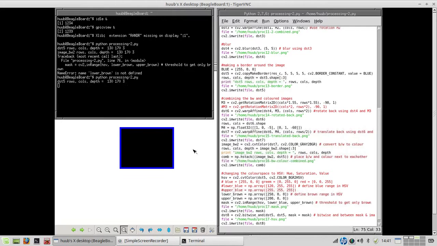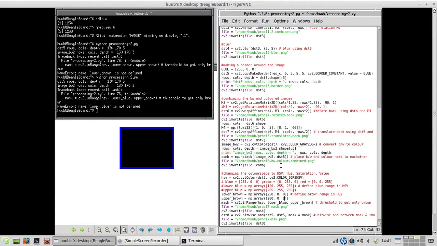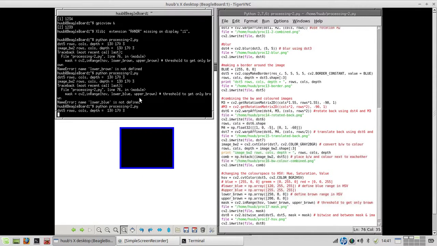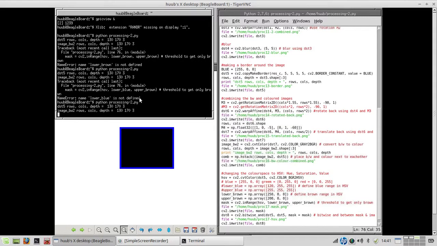See what happens. Low blue is not defined. Now we make that brown. Now it works. Let's see what happens.